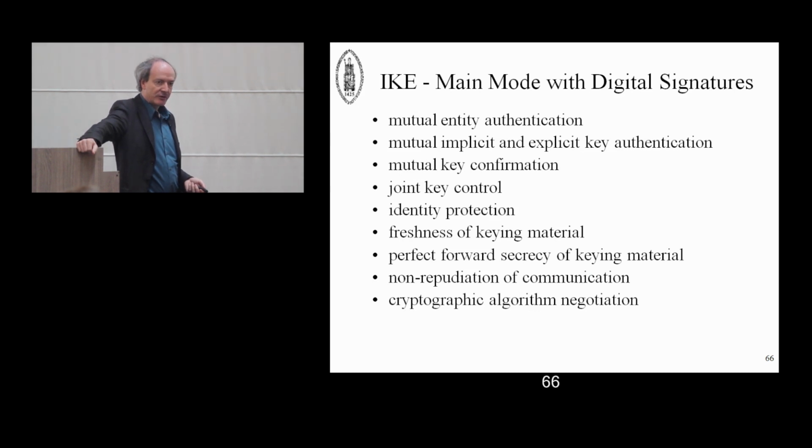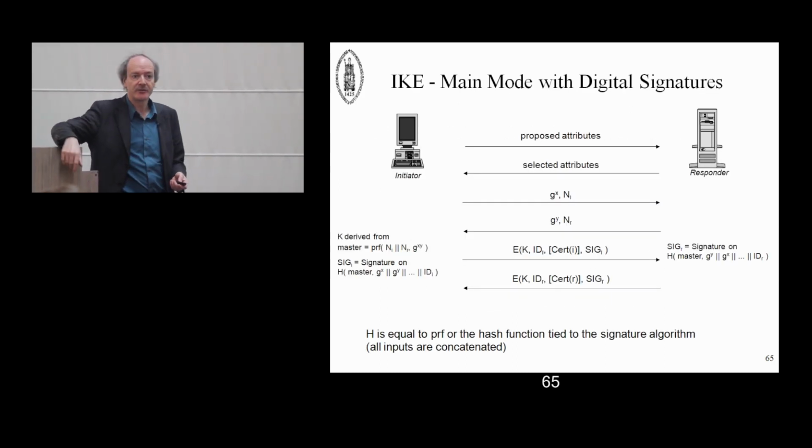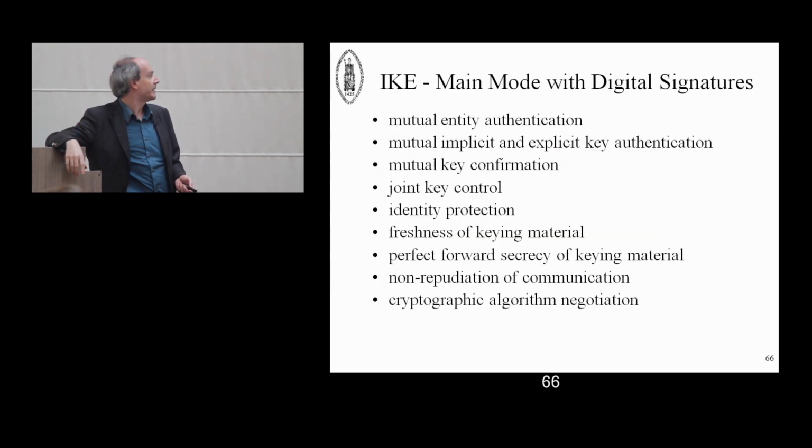This is indeed the Rolls-Royce of the protocols. So if you ever need a protocol, use this one. It has all the features you may want. It's also quite expensive. Okay? So this is the main, more secure protocol without all the optimization. This is the main protocol to establish a key and authenticate identities. So if you need to steal a protocol, use this one. Okay? Steal this out of IPsec. This is a really good one.